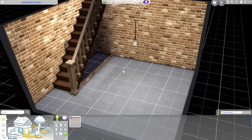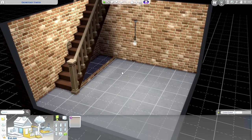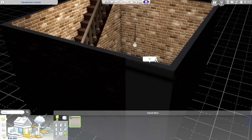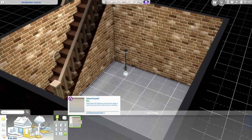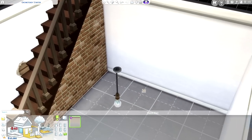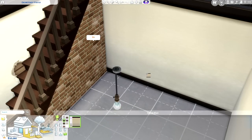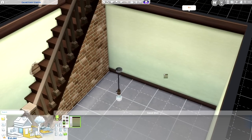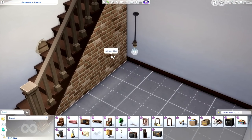Here we are in Kyle's Sims bedroom, aka Ayla's basement. If you've been keeping up with my Growing with the Grovers LP, you're pretty aware of this situation. I thought this would be the perfect place to showcase these items, since Kyle's literally the only Sim I think I've ever had live in a basement. We'll start off with the only wallpaper, called the Dated Drywall — it has some texture and discoloration, giving the impression of wallpaper that's been glued to a wall for a very long time and is starting to deteriorate.